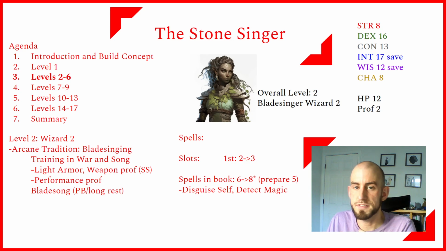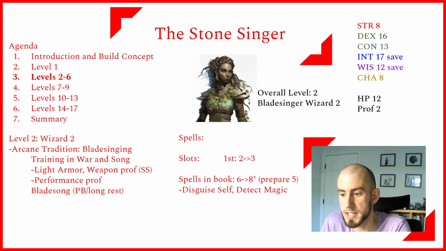So the fact that this feature gives us armor class and a bonus to our concentration saves means it's very powerful, and we want to have this going all the time in combat if we can. In terms of our spells, we now have 3 first level spell slots, and we get to add a couple more spells to our book. Every level, we get to add 2.